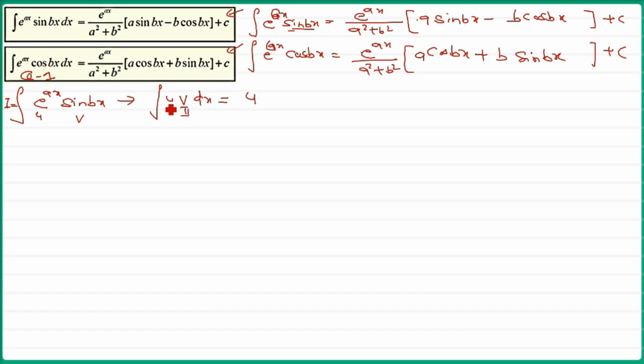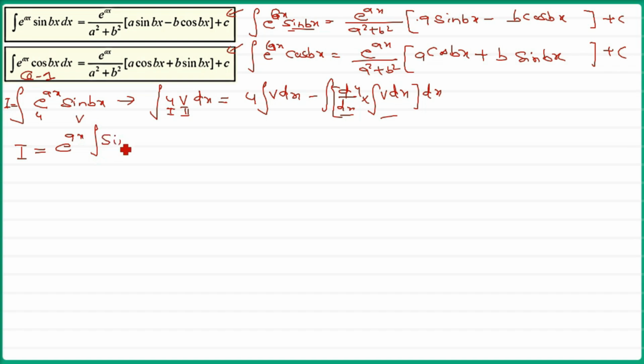We start with a u, then integrate v, then minus. Then when we differentiate the first function, that is d by dx of u is done, then the integration of this v dx will be done. So integration of v dx. And once this is done, then we have to multiply them, and again a final integration will be done. So we are going to apply this formula here. You can take uv either of them. It's up to you. I am taking e raise ax as the first function, but when I am going to tell you e raise ax cos bx, then you'll see I will just switch the first function and second function.